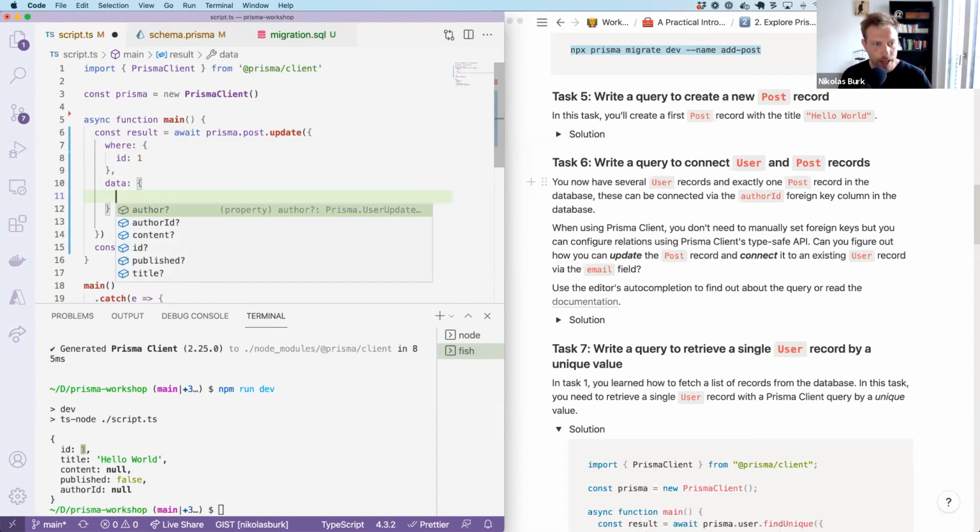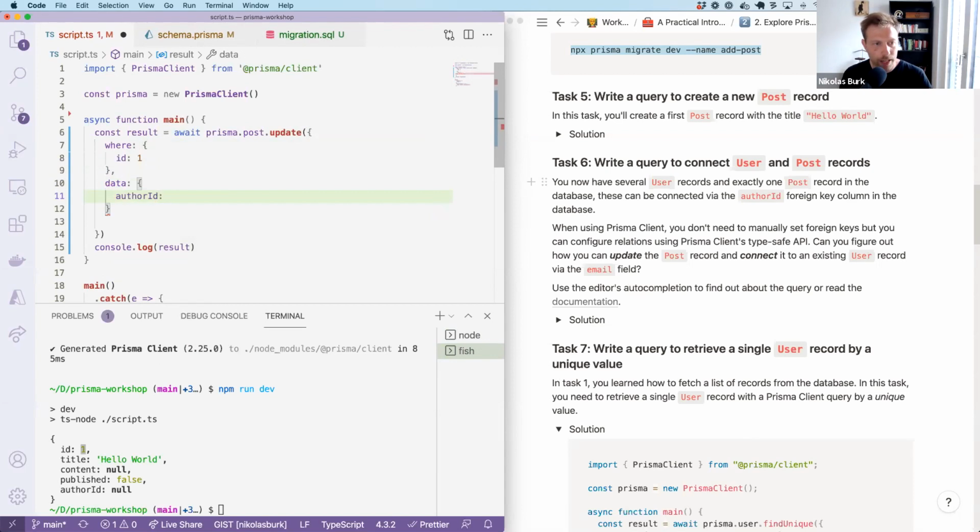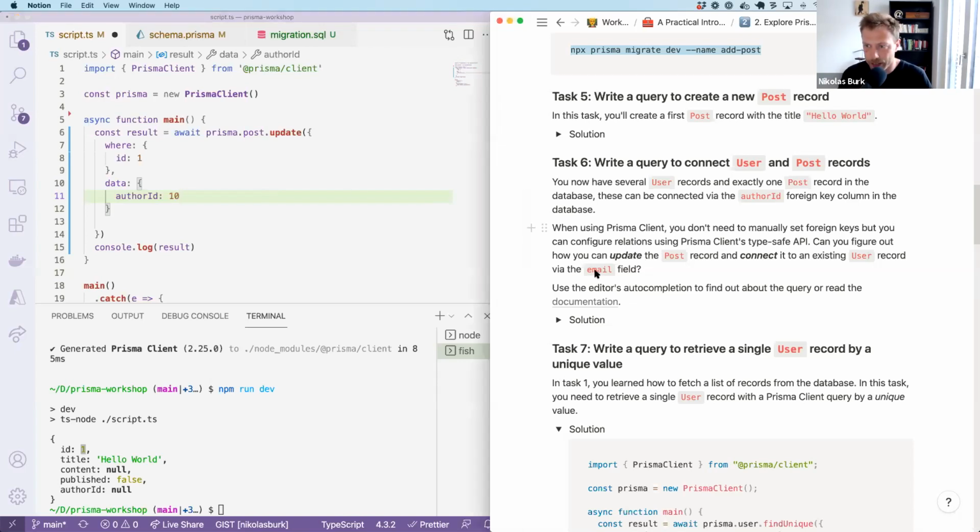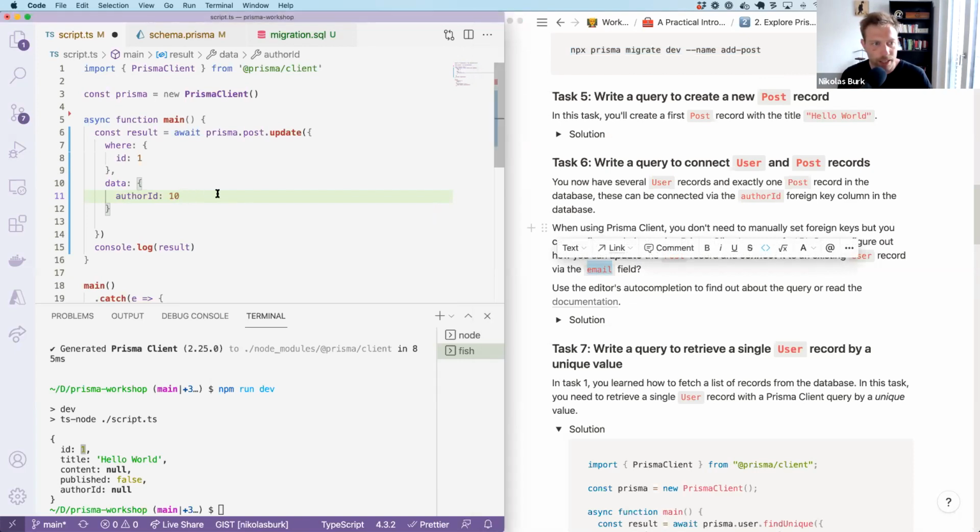I could directly set a value to the foreign key right here. So I could set the author ID to 1, but I could also use 10, and 10 is an author ID that doesn't exist in the database yet. In particular, this task says that I should update it via an email field, and author ID is only the foreign key, but I cannot provide an email right here.